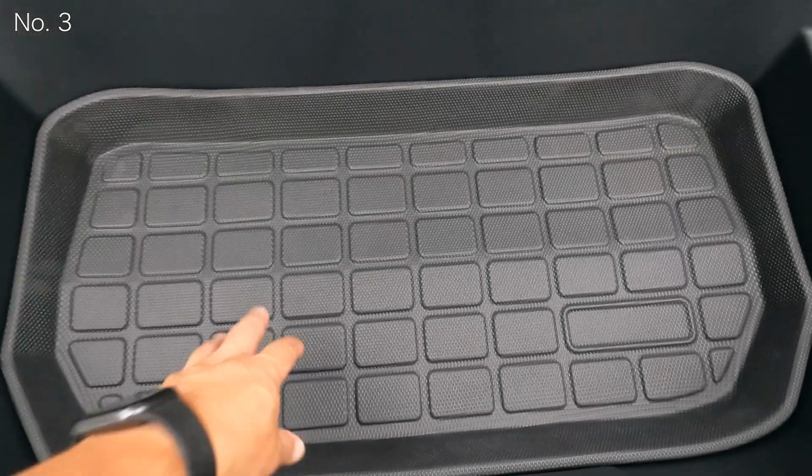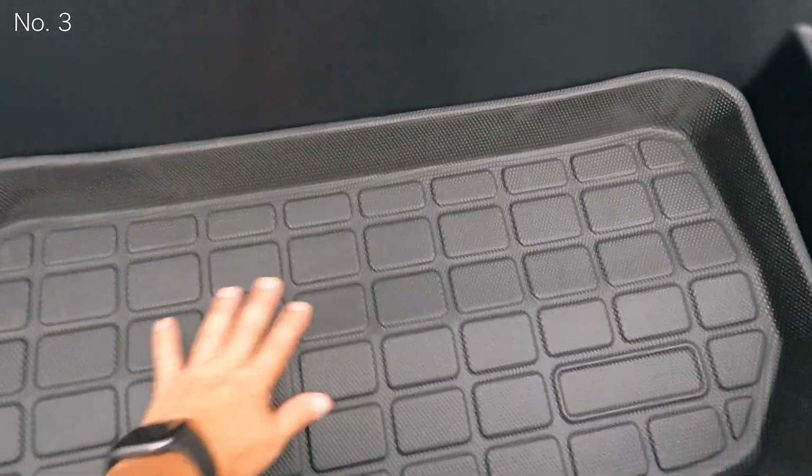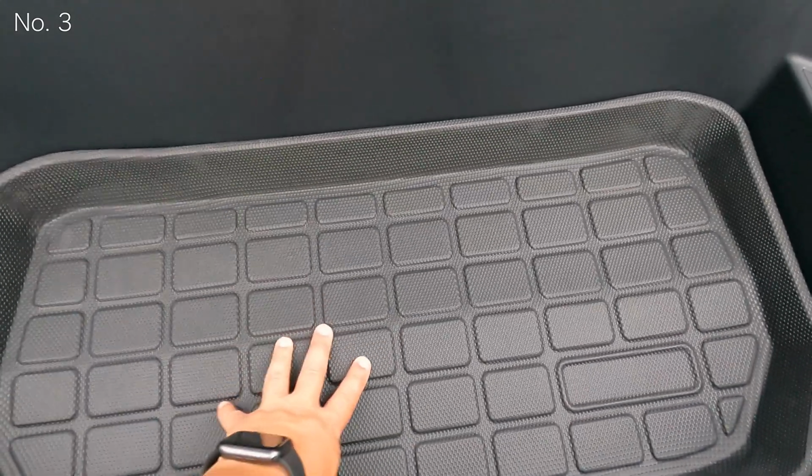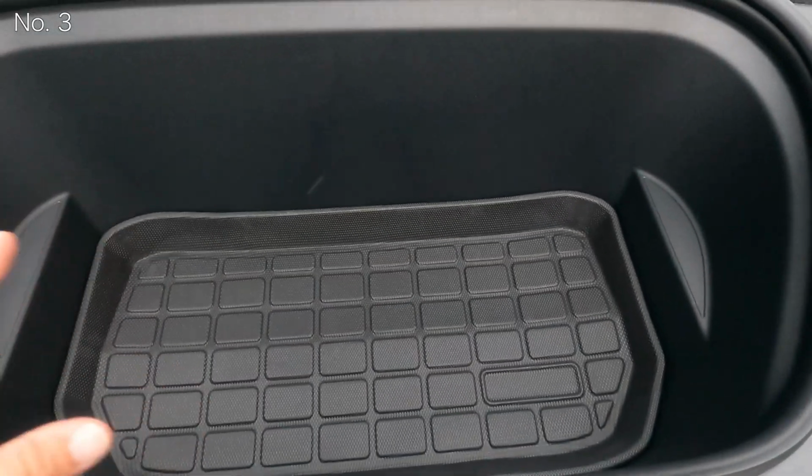And this is the set for the frunk. As you can see, the frunk, it fits very well, nice and snug. I like the grippy material, how it grips so well. Makes it really, really good for cargo and stuff like that.